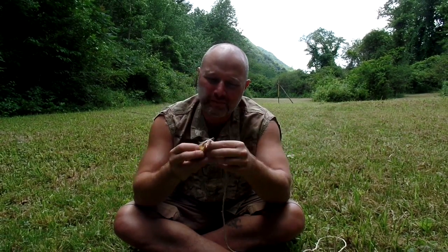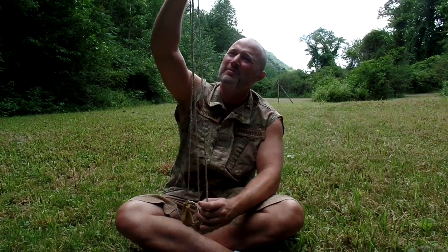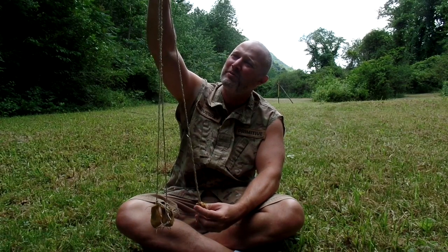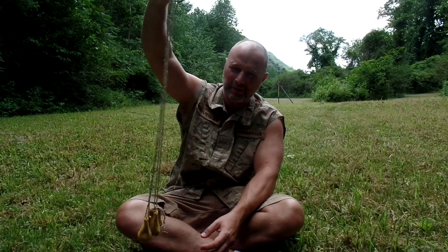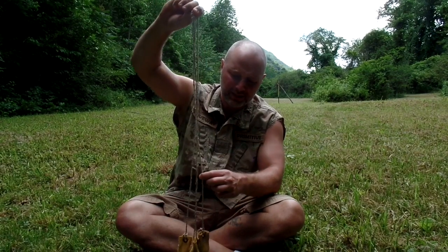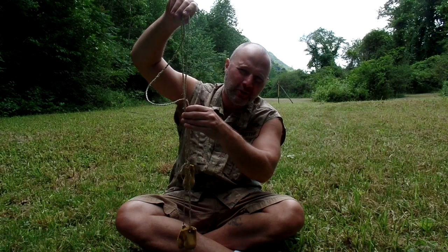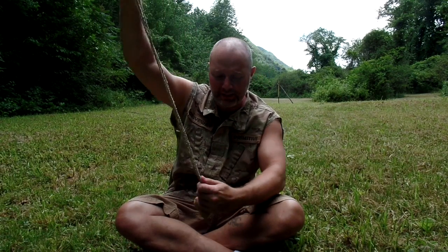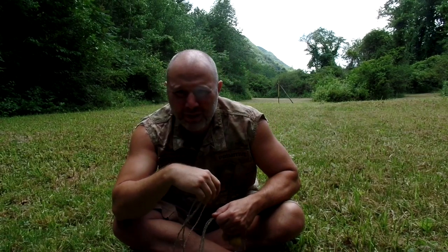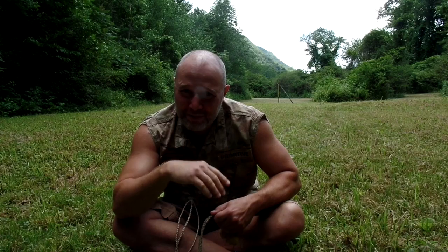Each arm is about 28 to 30 inches. Some designs have one string that's shorter with a lighter weight, which is supposed to help it spread out more. This is the first one I've ever made. About 20 yards behind me I've got a shovel rammed into the earth with a stick crossing it as a target.